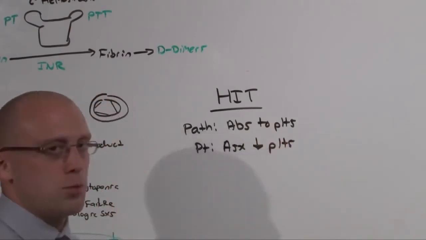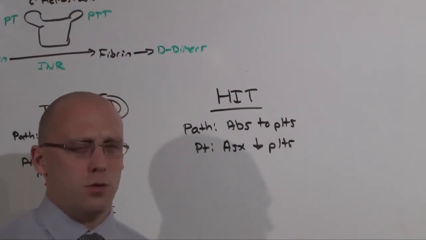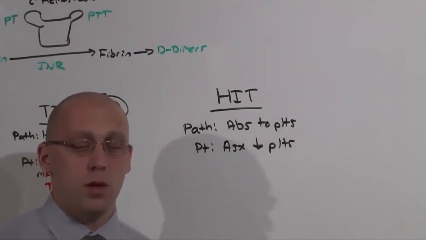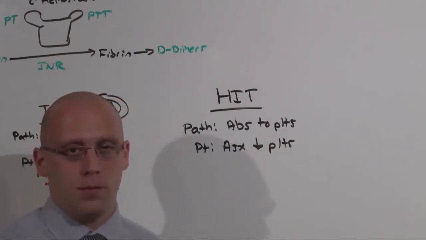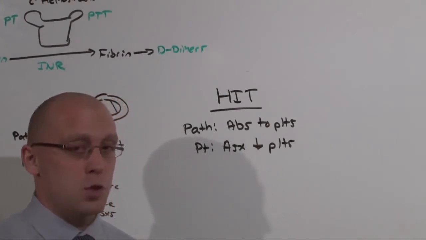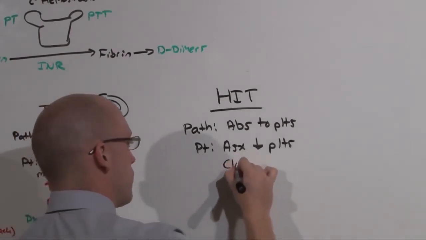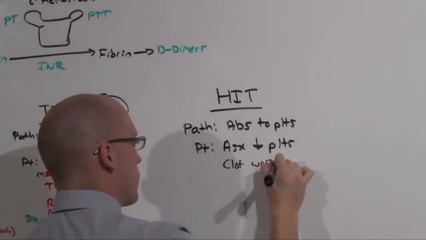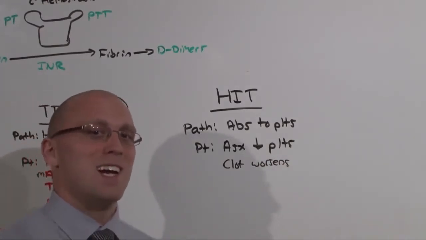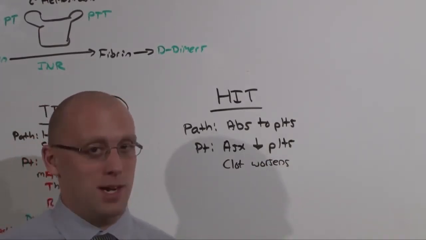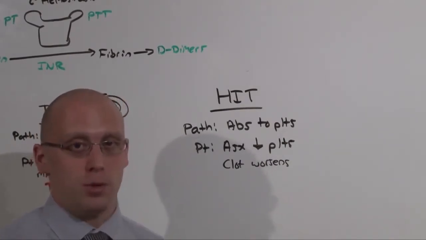And you're going to be following their platelets every day because they're on heparin. And you say, wow, their platelets went from 250 to 125. That's weird. What's up? And the discussion is going to be, ooh, does this person have HIT? Because they've been there so long. The other way is you're going to have someone with a clot who gets placed on heparin and the clot worsens. Again, in a clinical reasoning sort of way, this person is not nearly as ill as TTP or DIC. This person happens to be in the hospital for something else, and you notice a drop in their platelets.